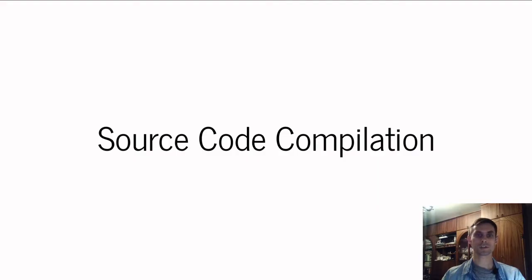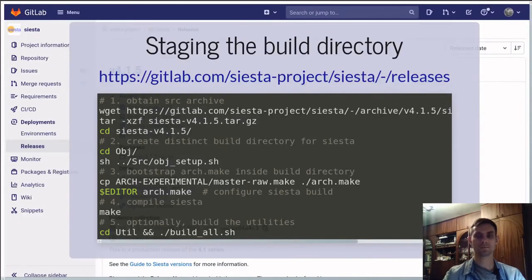Although virtual solutions can prove very useful to make your first steps with Siesta, often serious calculations require a custom build of the Siesta code from source. This section is best explained in the first two chapters of the Siesta manual, but I'll give a brief overview of the main steps required. It is recommended to get the Siesta code archives from the releases section on the GitLab project page. After obtaining the source, a distinct build directory has to be created.